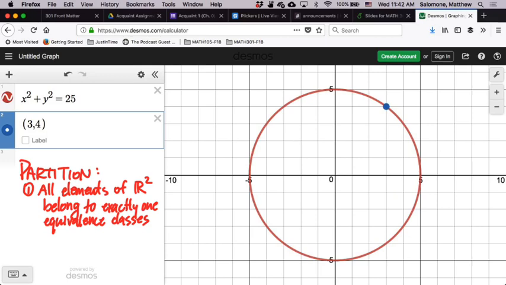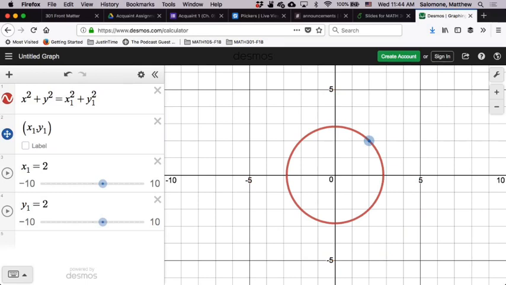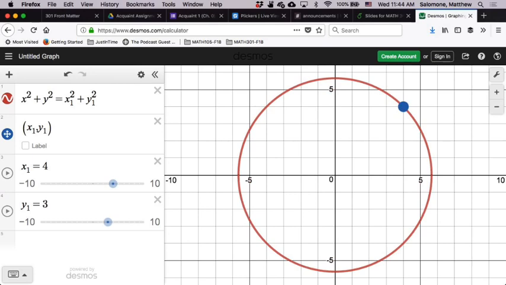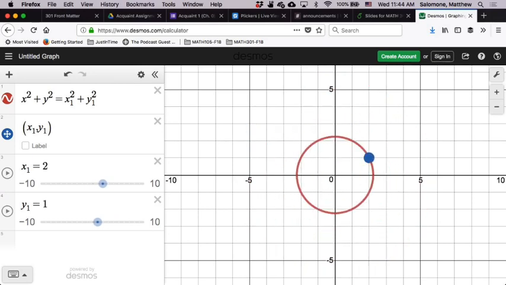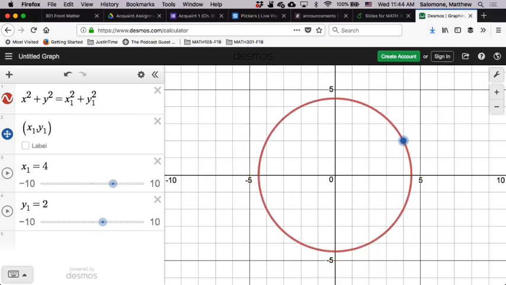Okay, and the equivalence class of the point 3, 4 is this circle. What do the equivalence classes of other points look like for this equivalence relation? Like instead of 3, 4, what if I chose 1, 1 or something? A circle of a different radius. So let me get my Desmos. So the point 2, 2, for example, this is its equivalence class. The point we started with, 3, 4, that was its equivalence class. But you'll notice all of the equivalence classes of this equivalence relation are circles. And all of the circles have the same center. They have different radii. But since they all have the same center, how many times can two different circles intersect in this family?